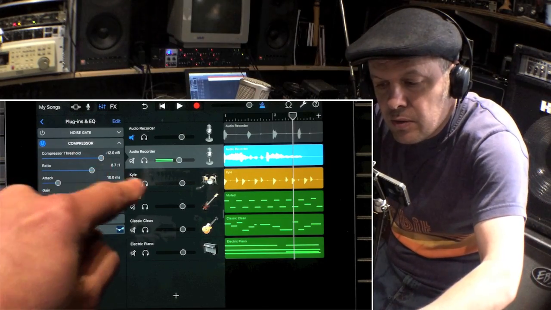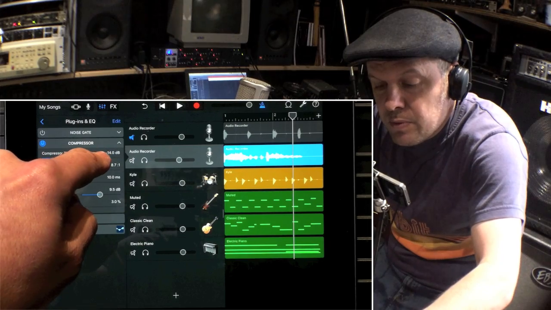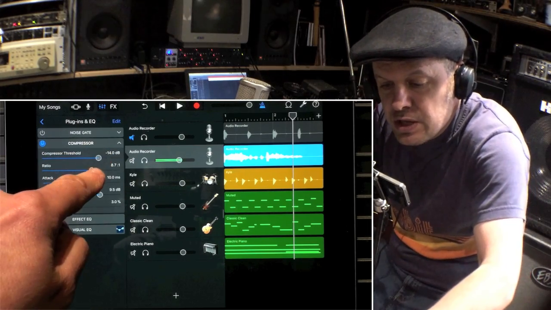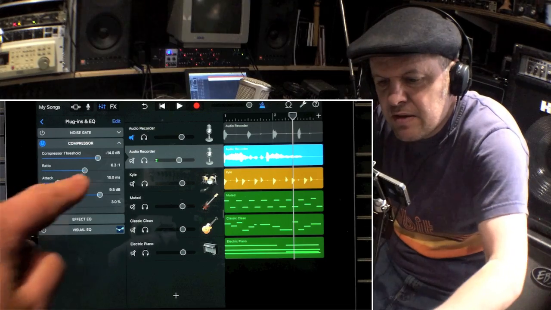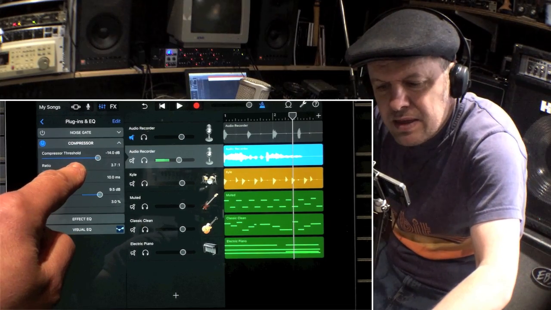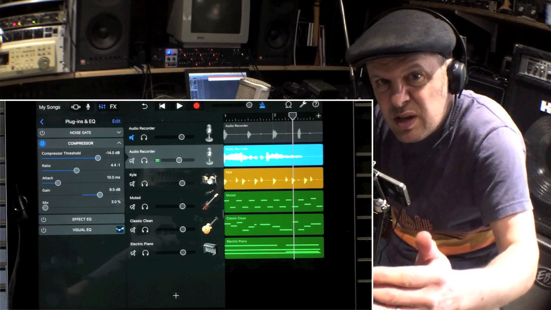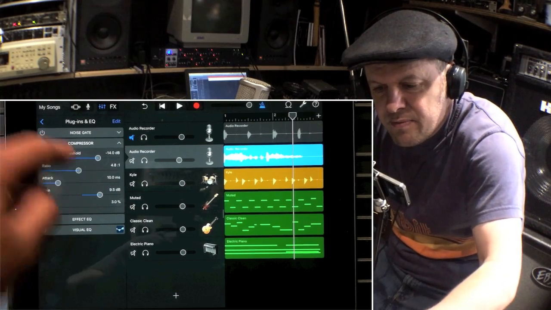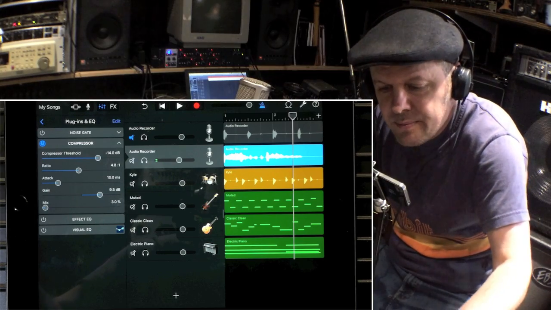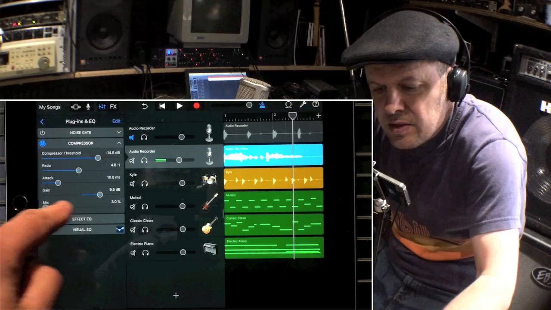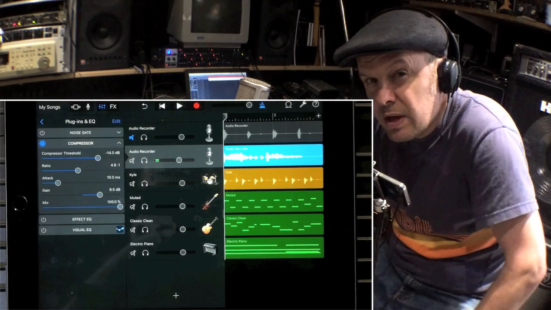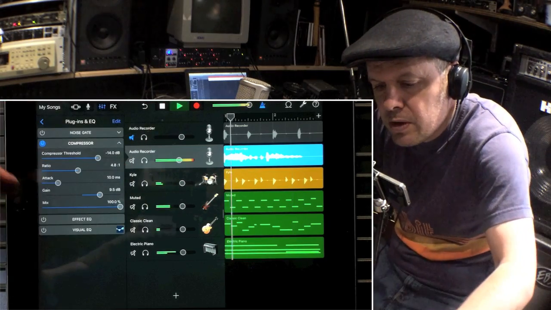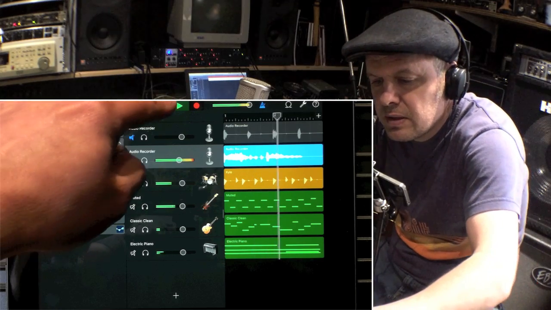So if I now just try setting my threshold, now the ratio wise, 8.7 to 1 is pretty heavy for vocals. Aim at it for anything between 3 and 6 to 1. So yeah, let's just try 4.8 to 1. All of this depends completely on personal preference. Your ears are the ultimate judge here. Where are you today?